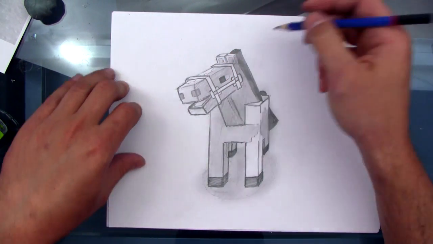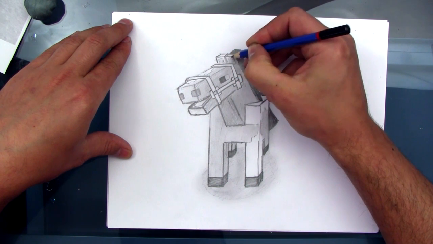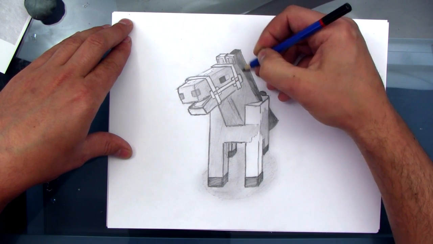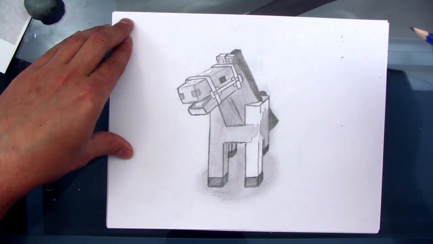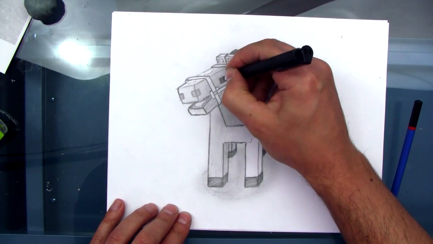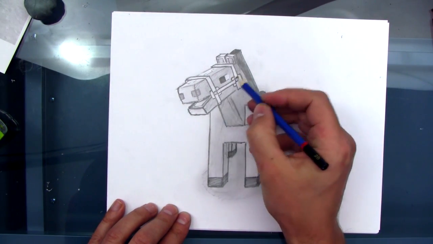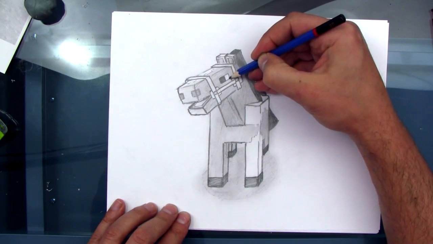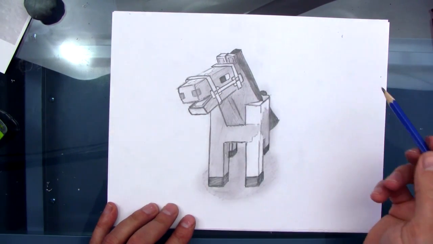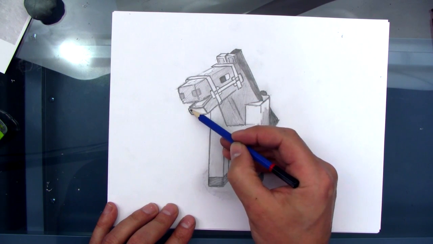Pushing hard now, I'm pushing hard. Up here. Like that. Darken up that a bit. Finish up that line. Oh yeah, the white here on the eye. White on the eye. And because we did that, I'm just going to solidify these lines a little bit better. That's looking good. That's looking good. That's looking better. I'm going to darken the snout up a bit, just because it looks like it needs to be.